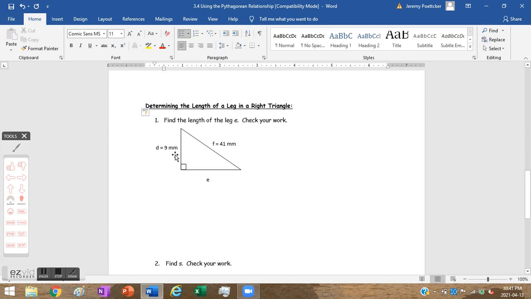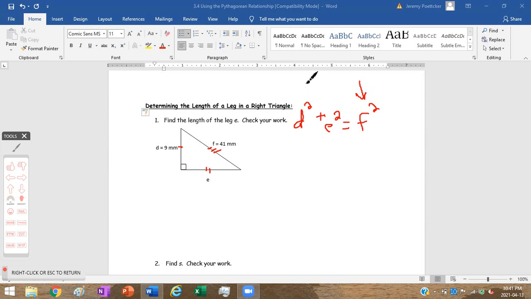We'll see. In this case, I have the long side and one of the short sides. I need the other of the short sides. So we have to think about this just a little bit. Remember our basic formula was a squared plus b squared equals c squared. In this case, short squared plus other short squared equals long squared. So in this particular one, the way the formula normally would be written is d squared plus e squared is equal to f squared.